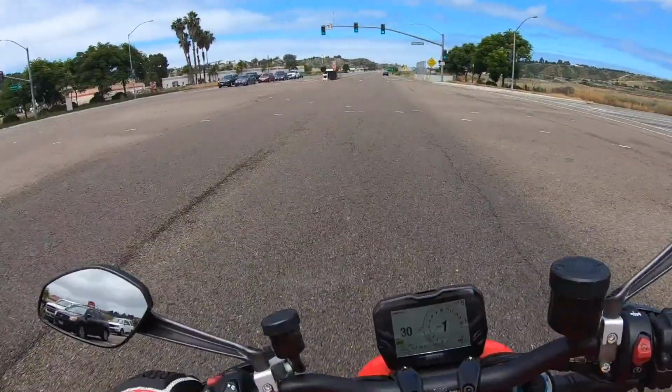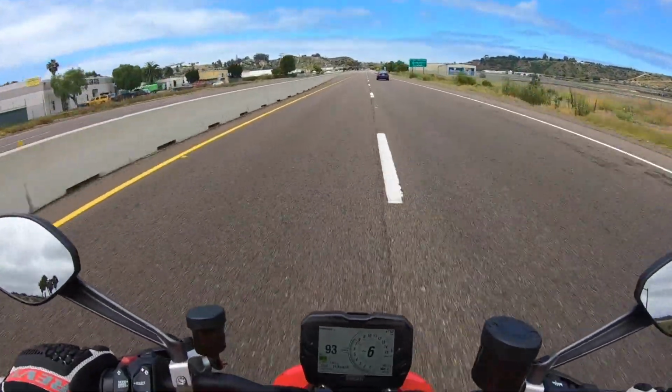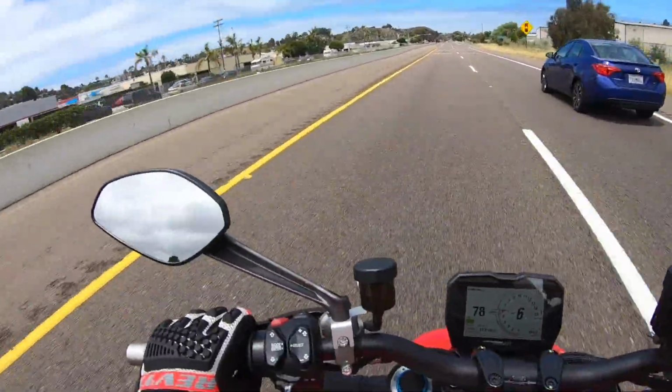The electronic quick shifter works really well, but it's a little bit slow in its shifting. It could shift a little faster. I feel like the Panigale V4 shift programming is much quicker.